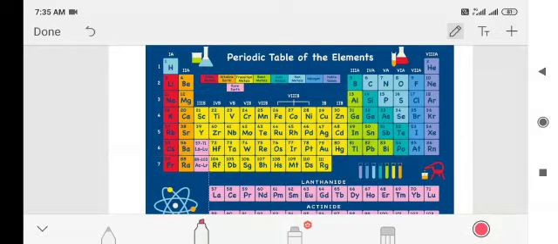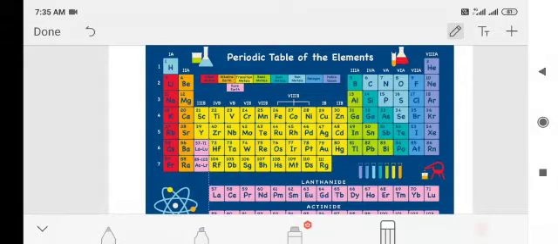Now, if you carefully observe this periodic table, you will find 7 periods starting from here. 1, 2, 3, 4, 5, 6, 7 periods are there. To remember the number of periods, just think about your class timetable. Every day, you have a 7 period system in our school. In our daily timetable, the same way, in the periodic table also we have got 7 periods.